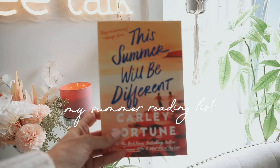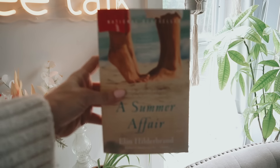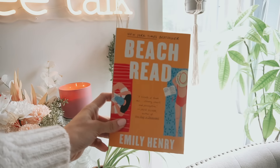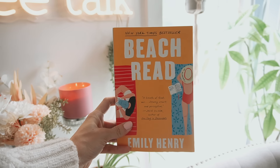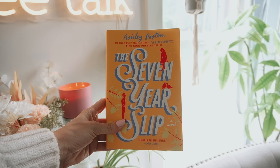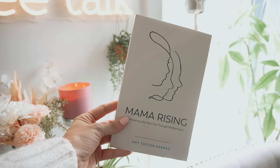In terms of books, these are some on my summer reading list: 'This Summer Will Be Different' by Carly Fortune, set in PEI; 'A Summer Affair' by Elin Hilderbrand, which Ryan's mom introduced me to — I love anything she writes; 'Beach Read' by Emily Henry, which I'm currently reading with my book club and it's amazing so far; and 'The Seven Year Slip' by Ashley Poston, which just sounds like a really cool story.